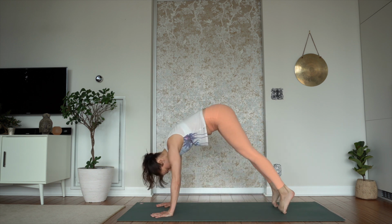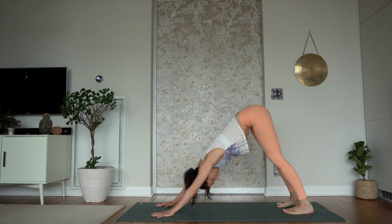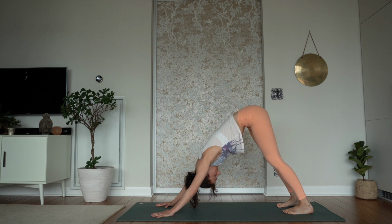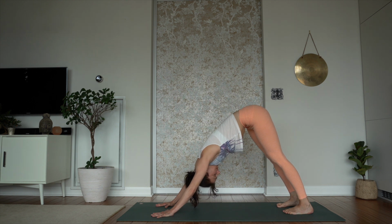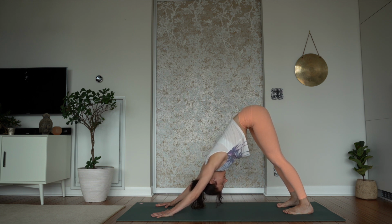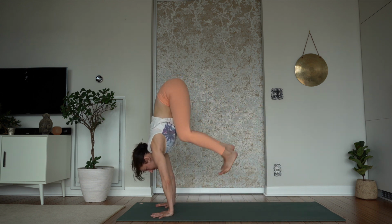Downward dog for 5. 4. Drop your tailbone, lift your hip bones. 3. 2. Wide shoulders. 1. Gonna bend the knees, jumping to the top of the mat.